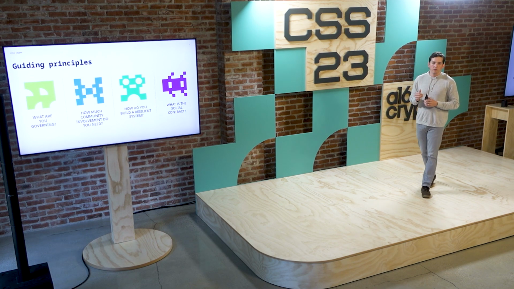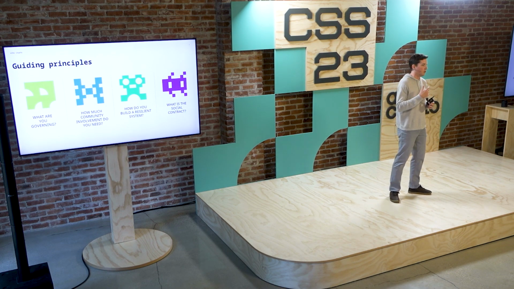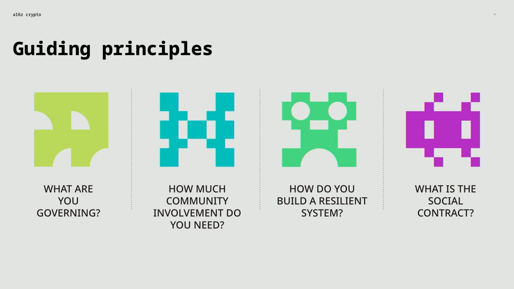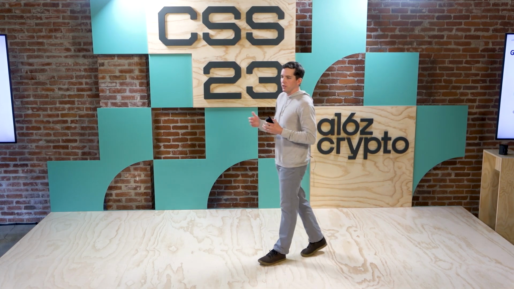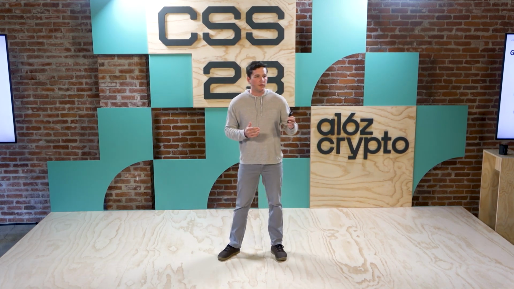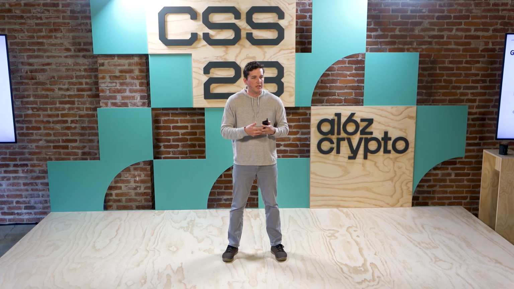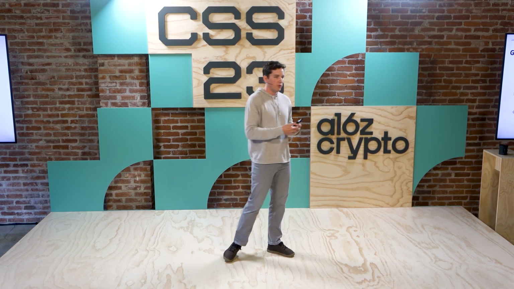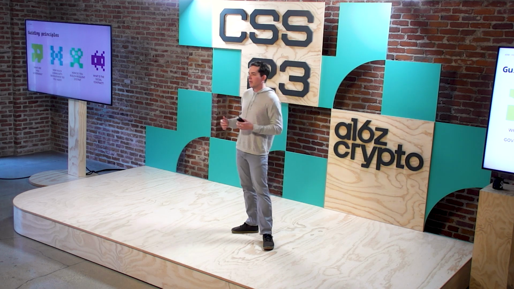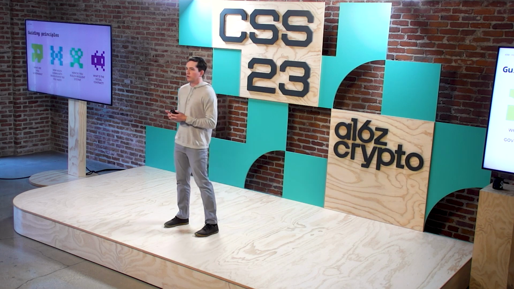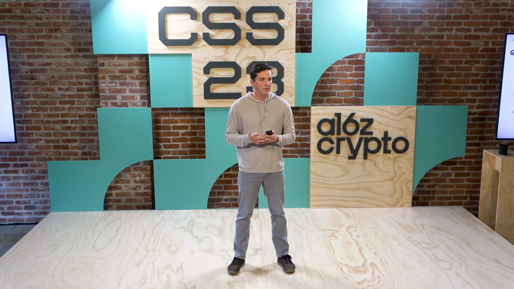The last piece that I'll leave everyone with, and then we'll turn to questions, is this idea of a social contract. I think it's really important for communities to figure out early on what the social contract is with the project, because that sets expectations long-term for what they can expect from both the founding team and the project as a whole. Oftentimes, a lot of the issues we've seen with Web3 governance so far come from a lack of understanding of the core social contract between a founding team and the protocol they establish, and the community that gets involved later on. Having that upfront social contract is very important down the line, serving as a keystone for where your project goes long term.